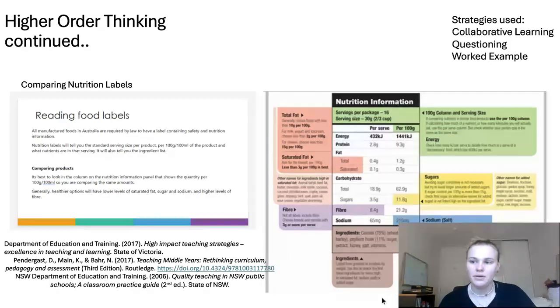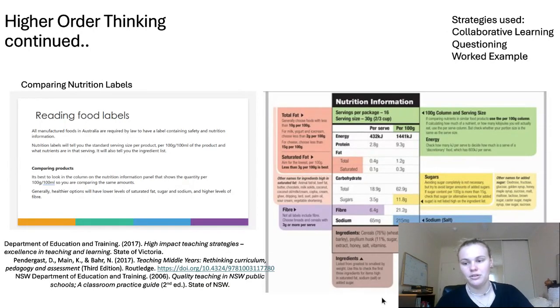Similarly, collaborative learning was also used to support higher order thinking and was advantageous for this lesson. Pedagogies highlights in her text that collaborative learning is effective when teaching new content and skills where students are required to give meaning to new content. This may look like class discussions, think, pair, shares, or peer investigation activities. This lesson used these strategies in all activities to support collaborative learning, which ultimately supported higher order thinking amongst students.